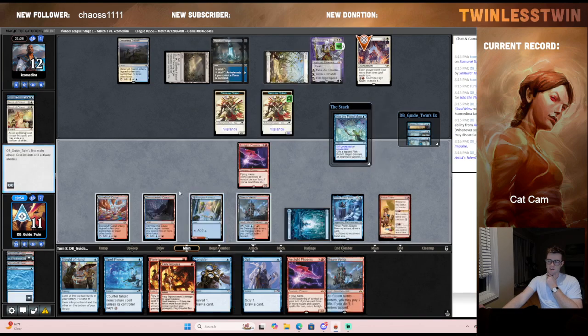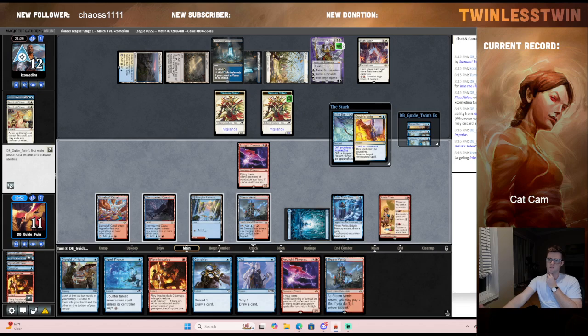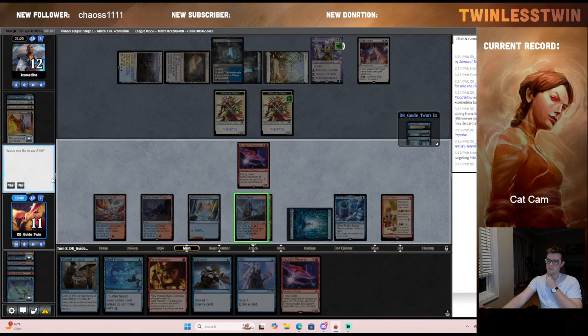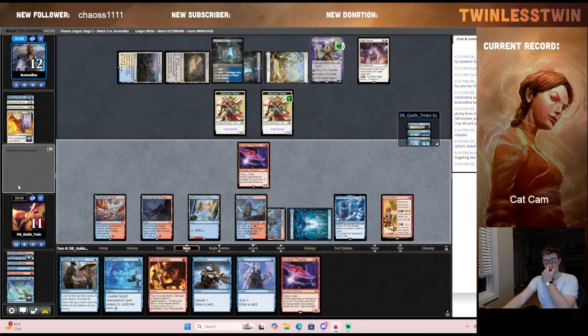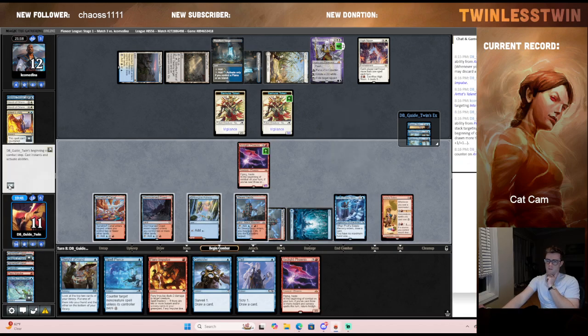I'm not going to discard the Phoenix yet because I actually might want to keep this Phoenix in hand if they have a Dovin's Veto here. They do have Dovin's Veto. Annoying. Okay. I guess we get a counter on our Phoenix and we have to kill the Wandering Emperor now.